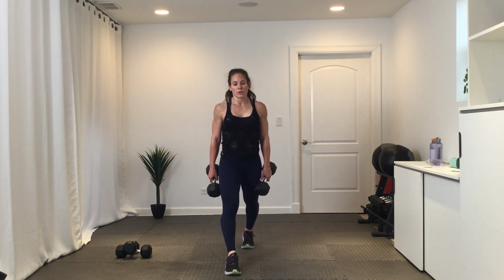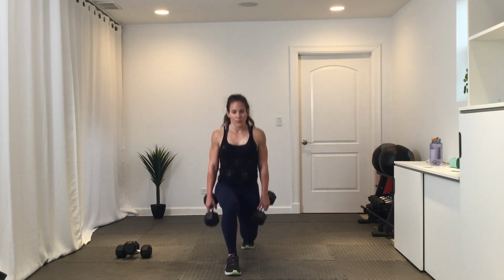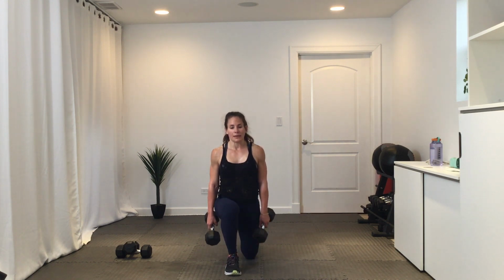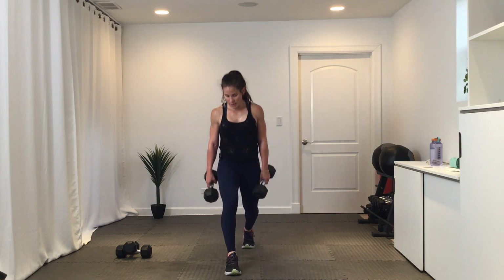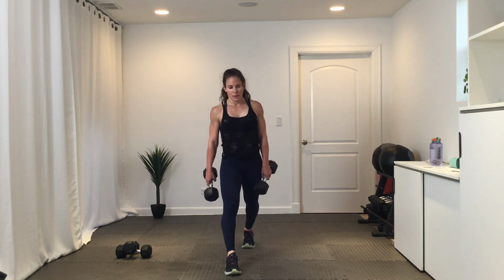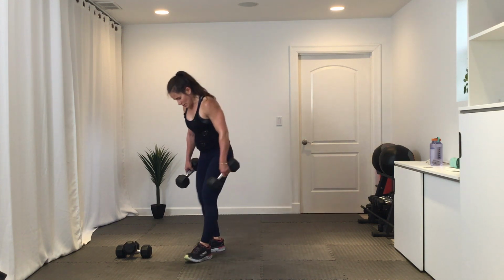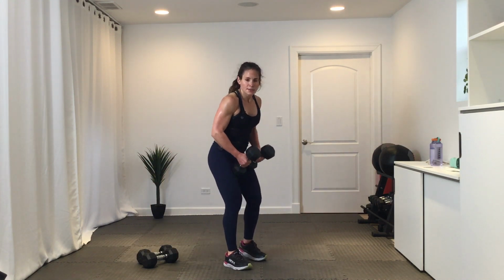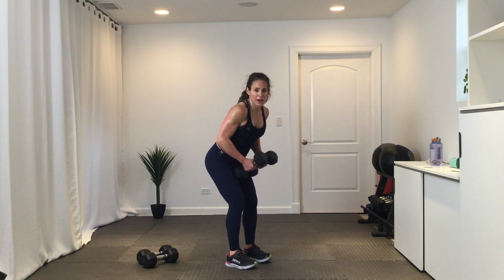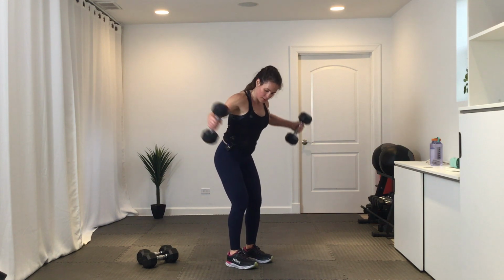Good job. So we've got reverse flies next. I will be switching to lighter weights. 15 seconds. 5 seconds. Okay, reverse flies. So palms face each other, slight bend in those elbows. Hips push back, slight bend in those knees, opening up and closing, controlling it.